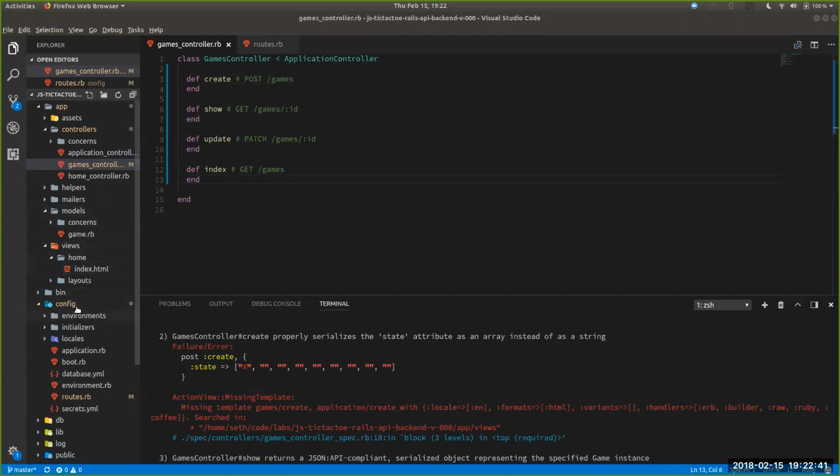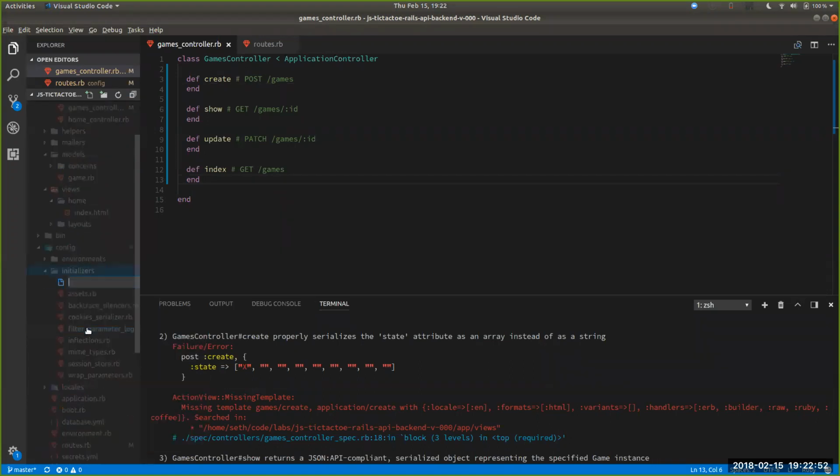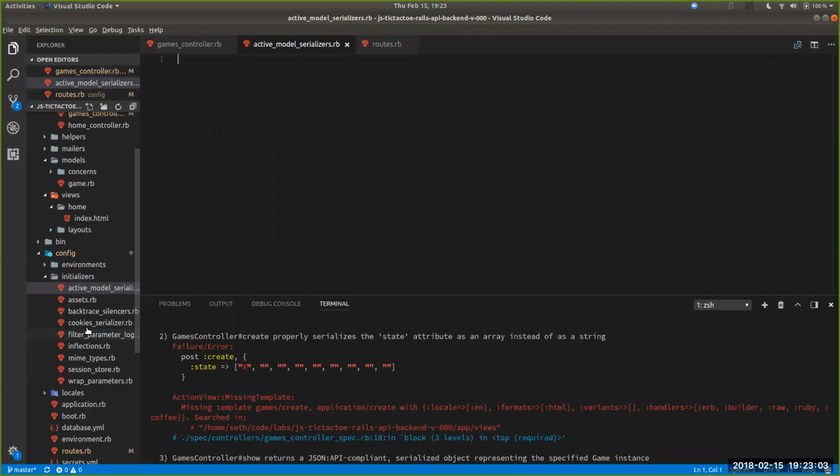So check our config initializers. And in here, let's create our active model serializers, just to have a name that I think makes the most sense.